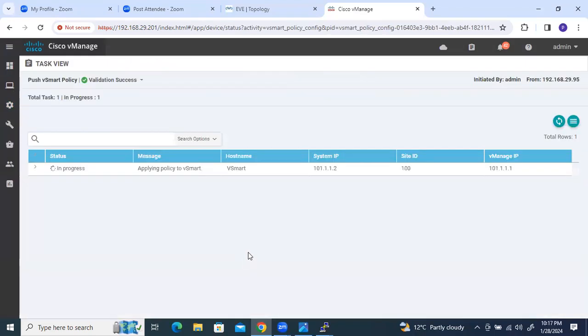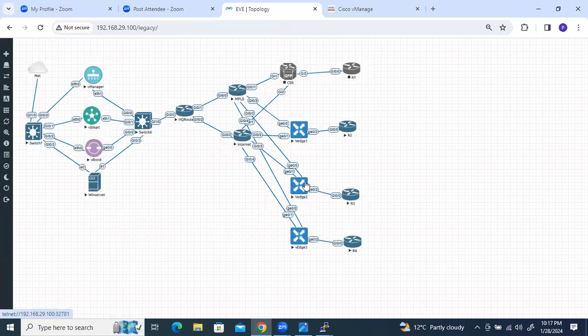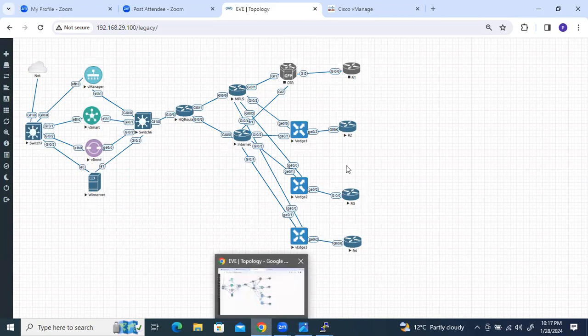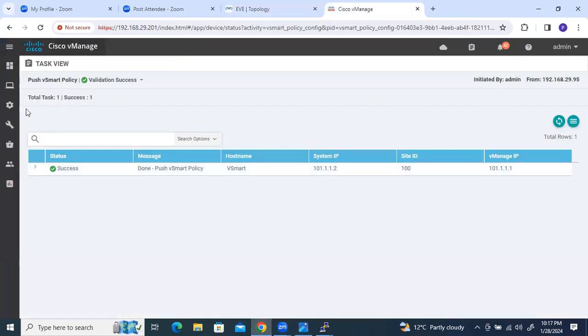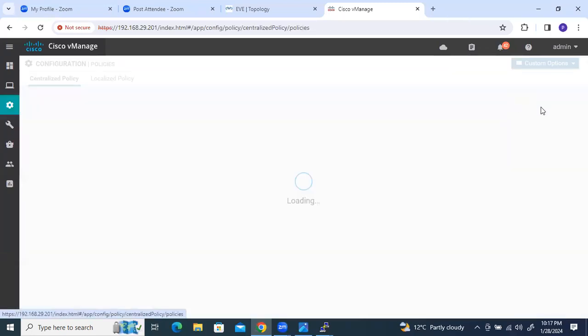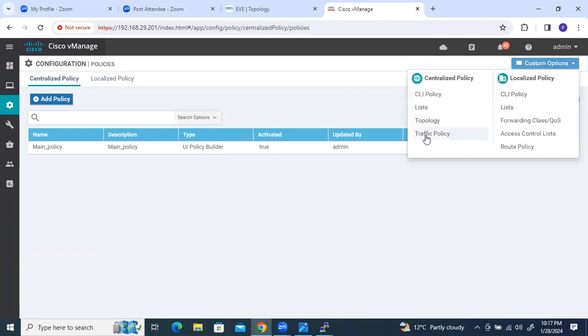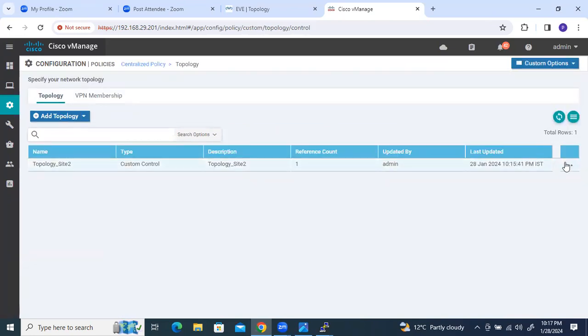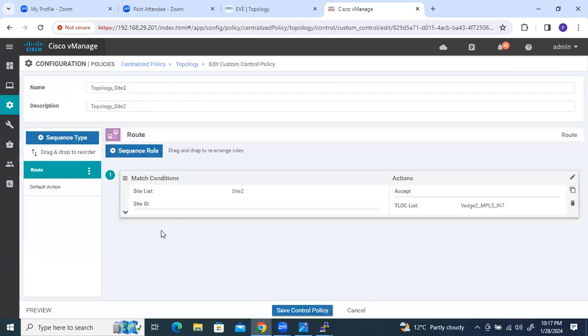The question is why you are going to apply it to site number 3. Site 3 is there, guys. That is our VS2. Oh, I made a mistake, guys. Which TLOC did I use? Just a minute. Topology, custom, edit. It's VS2, then fine.